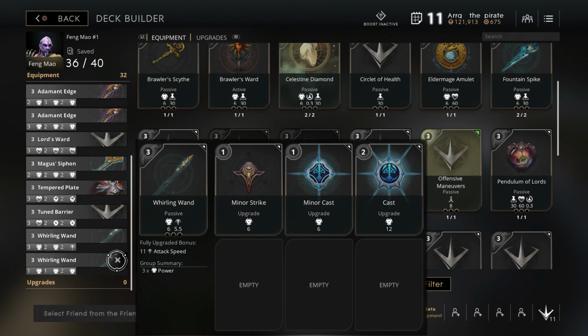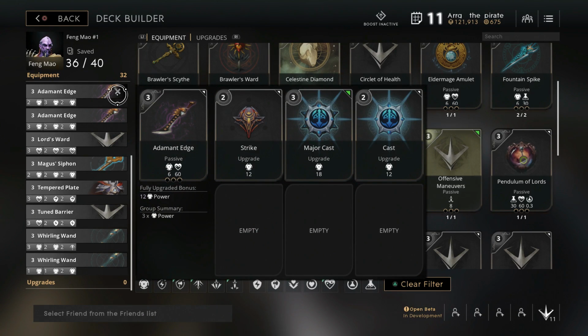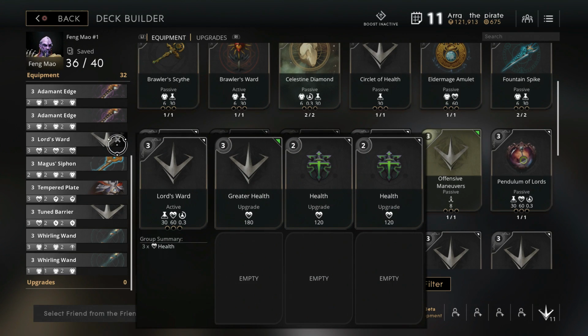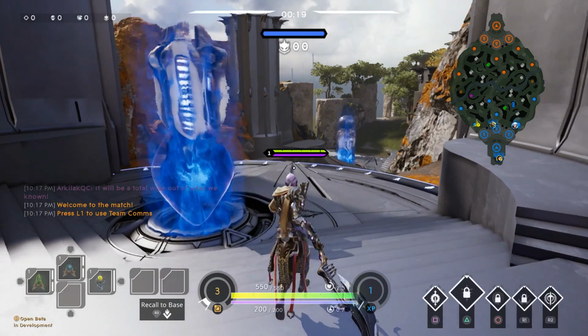The second card you want is the Whirling Wand. Now, I make my Whirling Wand as cheap as possible, so it's a 7-point card. That's followed up by an Adamant Edge, all power, another Adamant Edge, all power, a Tempered Plate with 3 points in health and 4 in armor, as well as a Tuned Barrier. Then I'll fully upgrade my Lord's Ward. I don't start out with it upgraded. Then lastly, pick up that Whirling Wand. That's 5 points in power and 2 points in kinetic.